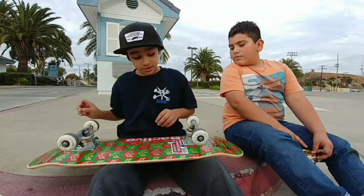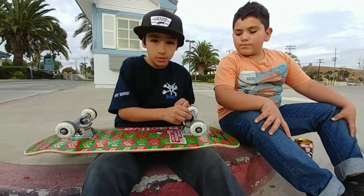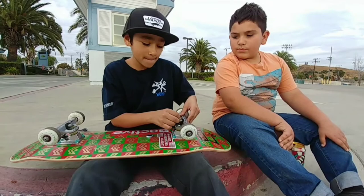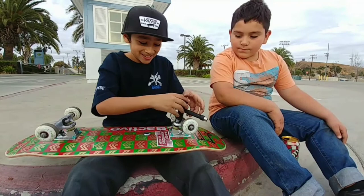Alright, so this is what we're gonna do. Take off this, and we're gonna put this on. Looks cool, huh? Yeah. Look how loose that is. That's loose as heck.